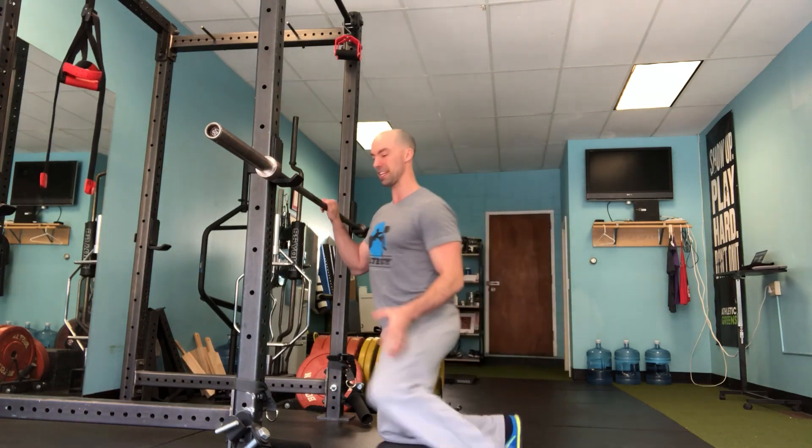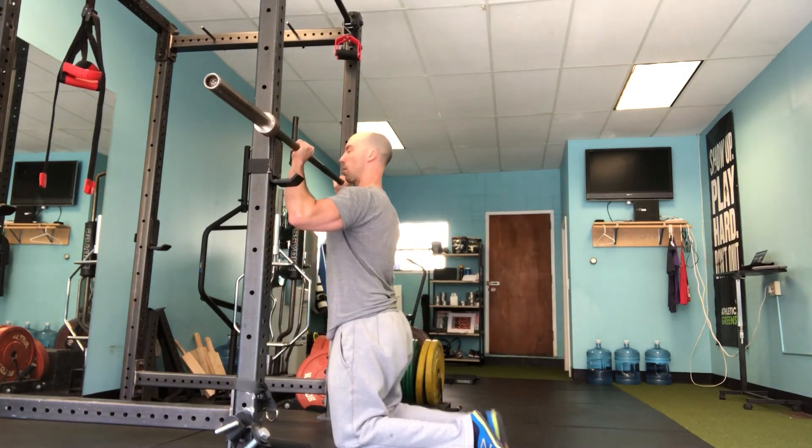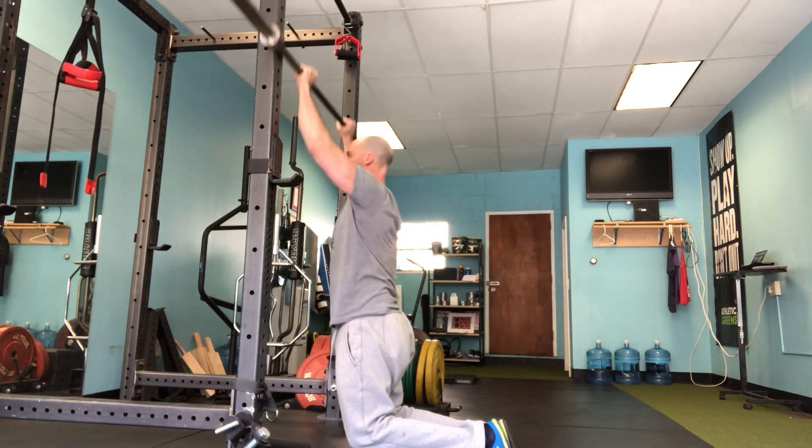The first progression is going to be kneeling on your knees. You're going to grab the barbell and what I want someone to do is push the bar into the rack — that's a really great way of getting more core tension and getting that serratus on — and we're going to press up and back down like so.